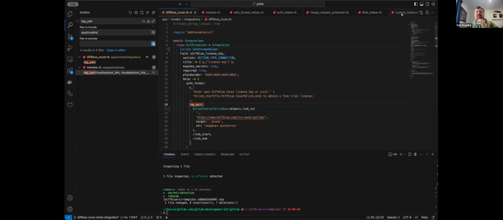You think that's likely to be enough? Yeah, because the tag pair function is defined inside of the safe format helper module, so including that module will make the tag pair method available.